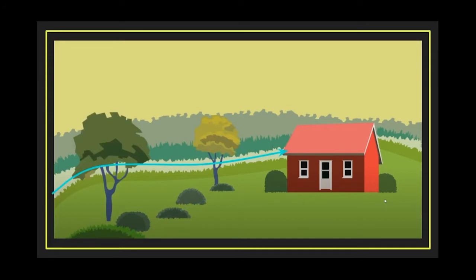Even the curved lines here on the horizon line point toward the house, and the top of the trees also points towards the house. So everything is creating a visual pathway leading the viewer's eye toward that focal point of the house.